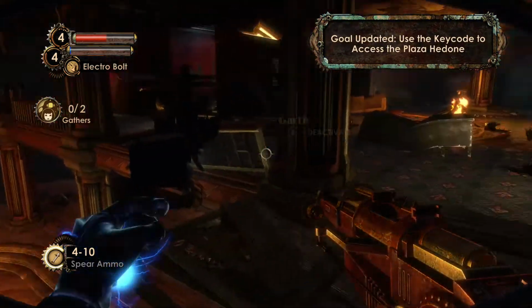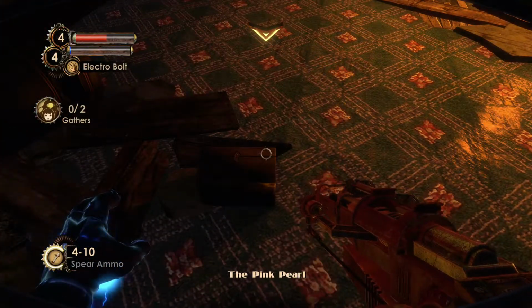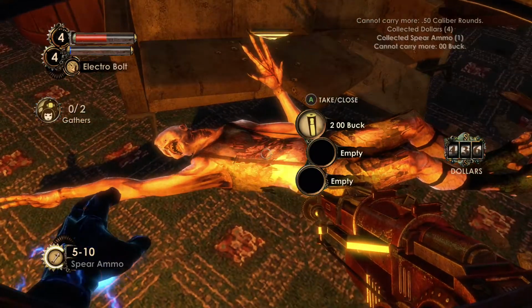Oh, well, there's another Big Daddy and Little Sister. They're gonna come up to this body, aren't they? You know what? They could possibly give us some wonderful defense.